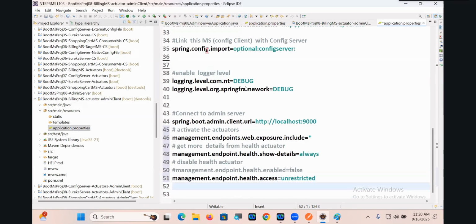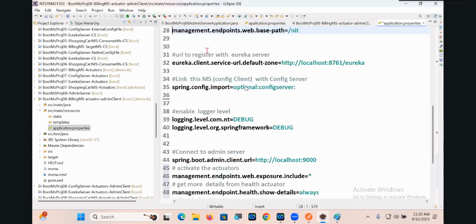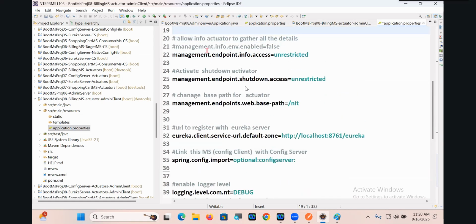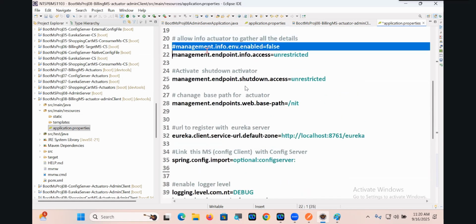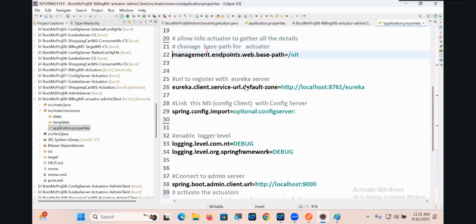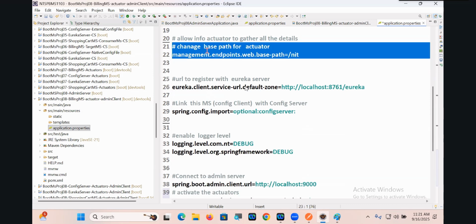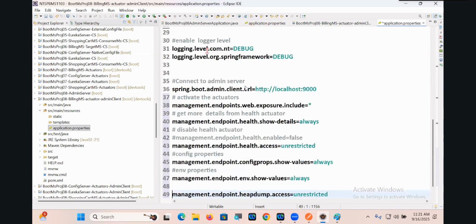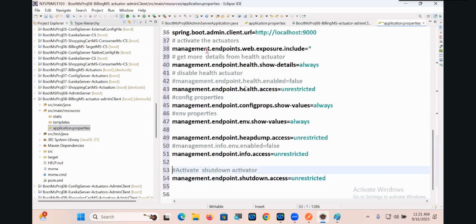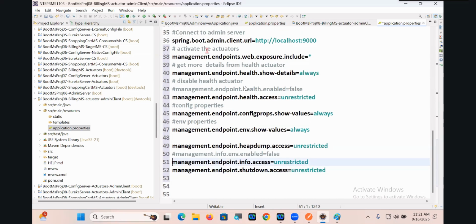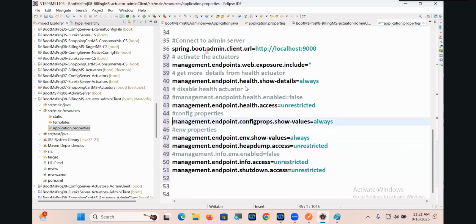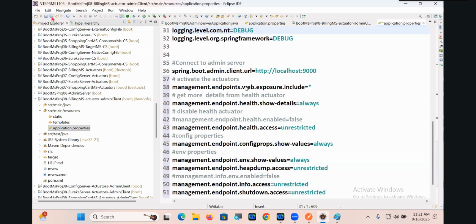Cut it, paste it. No, the base path I don't want to change, guys. I don't want to change the base path of the URL. Let it be. Paste. Perfect or not? Client.url, what is there? 9000.